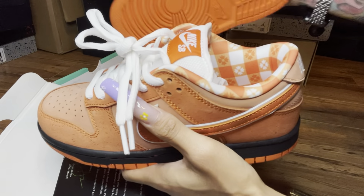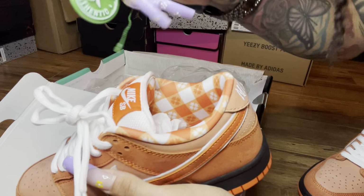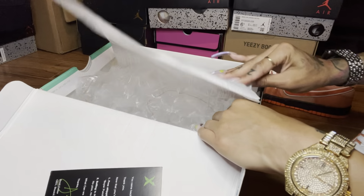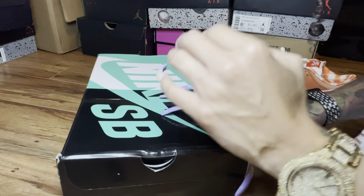But y'all see they came wrapped up in a plastic. I like that extra protection. You don't want to catch anything. No, I'm just kidding. But y'all see it. Box, regular SB box, SB paper. Nothing special about the box, but the paper. You feel me? Let's push that to the side and get to the most important part.